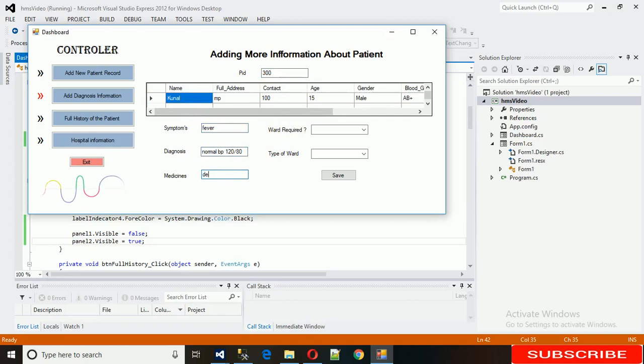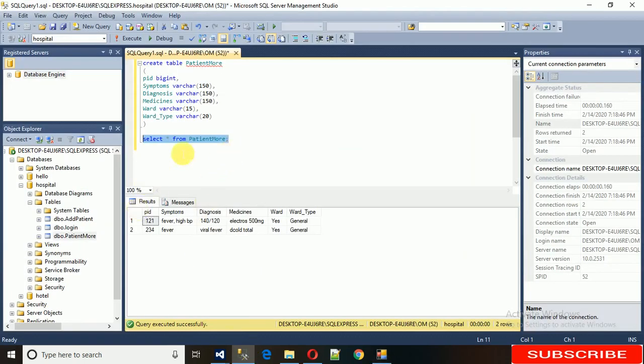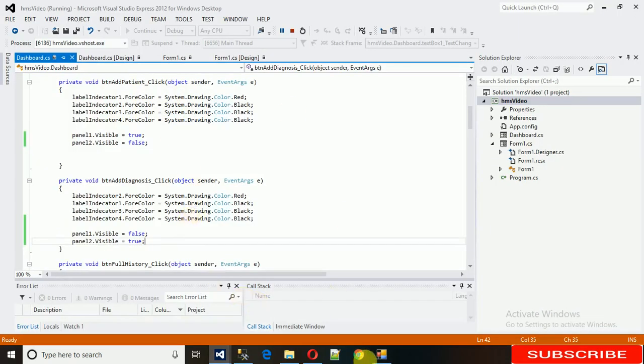Medicines, I don't know much about medicines, but for fever I don't know what to give. Let me give it the cold total. Big section 5 and a few random names. Vertica, no, and none. I'm currently in this patient mode, we only have 2 rows for this PRA, 121 234. Now I'm going to insert this.